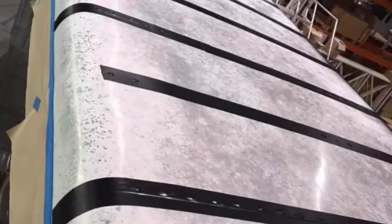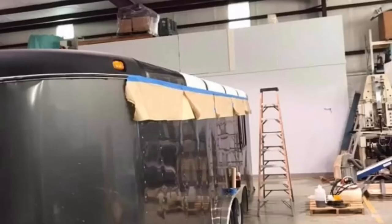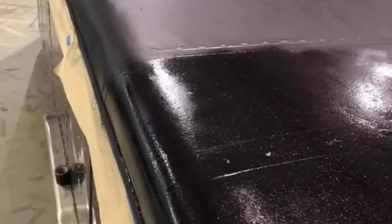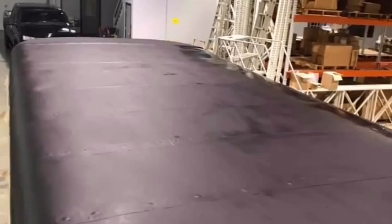This is where I started on the top. I decided to use the original metal on top because it was good — there were no holes. I had one piece to replace, but I ended up just cleaning it up, etcher bonding all the grooves, and replacing the bolts. I took the fiberglass cover off and chose to use bed liner. This worked very well — it's a Dupli-Color bed liner and I ended up putting probably four coats on it. This has been well over a year, this trailer sets outside, and I have no leaks.